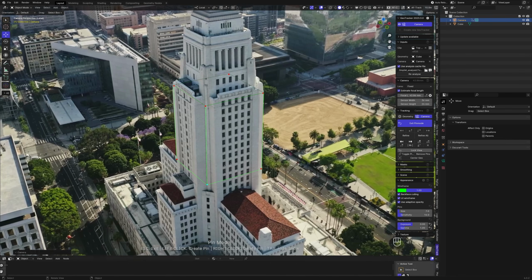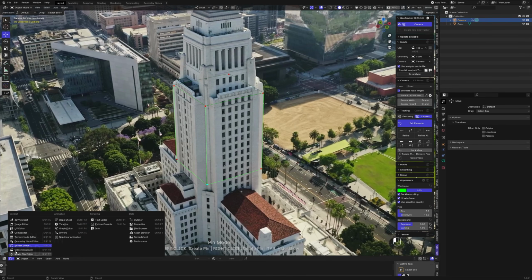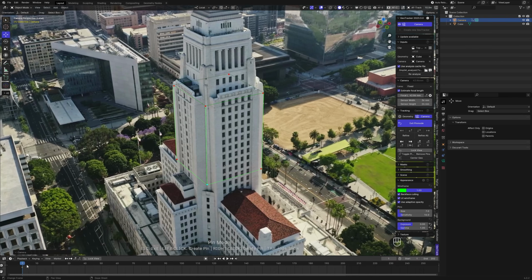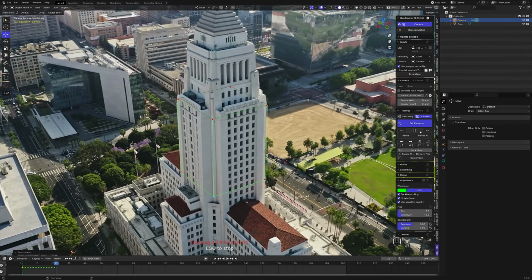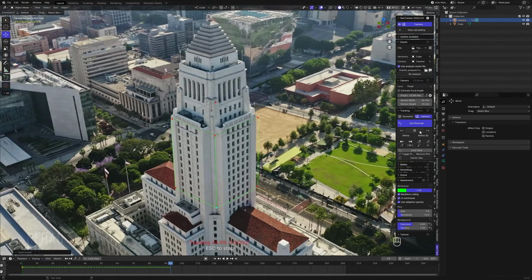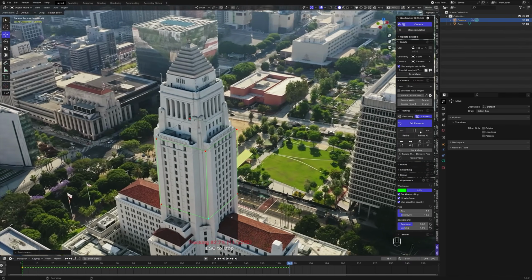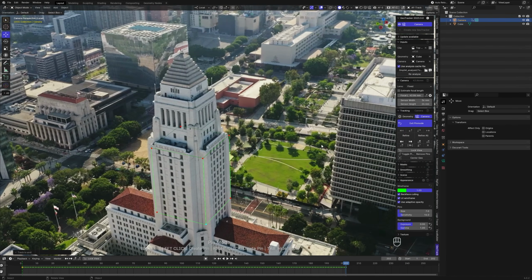Now open the timeline and make sure that you are on frame 1. Okay, so now click on this button, track to end. So it will start tracking the footage. Okay, that's so simple. You can see our tracking is completed, and how much easier this is with the Geotracker.